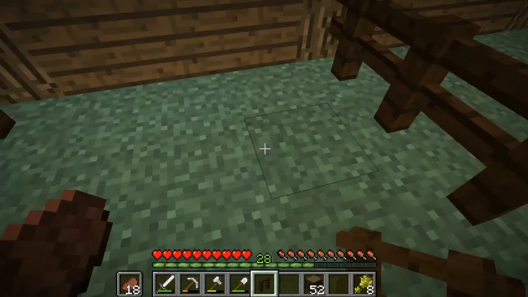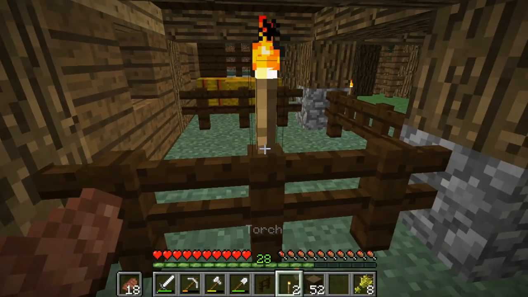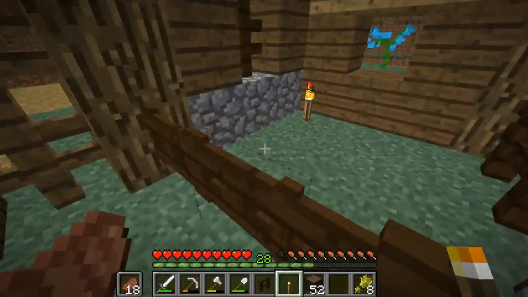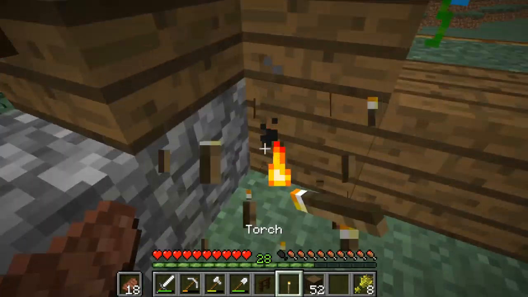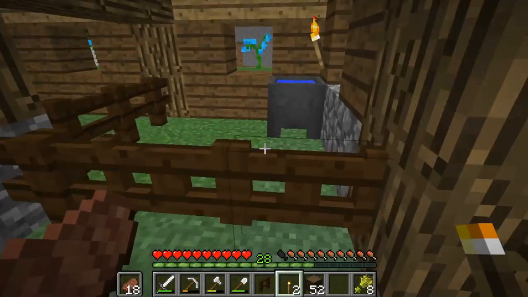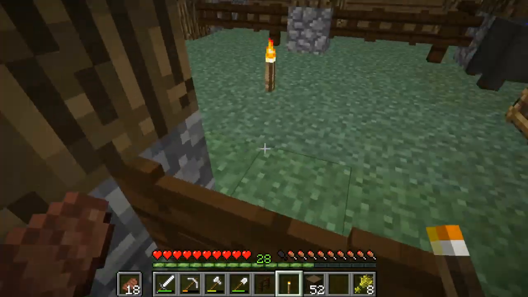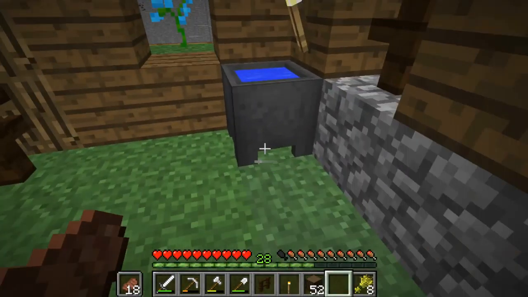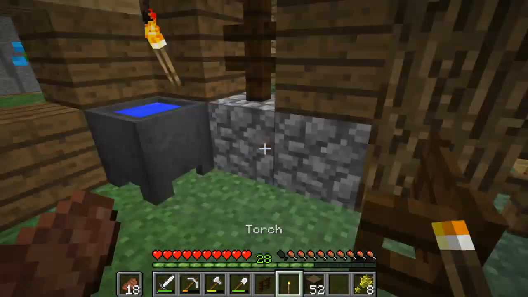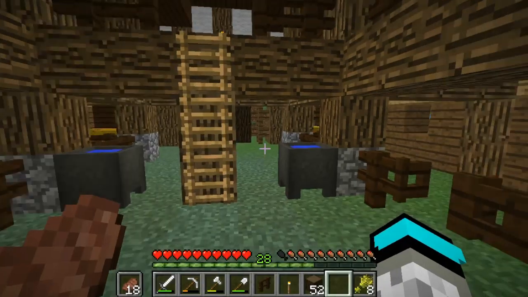This one. Okay, let's just do this. Let's just try this torch. Okay, cool. Well, is that there? Okay. Actually, no, I like that. So, yeah, the horses just drink out of the cauldrons, standard.